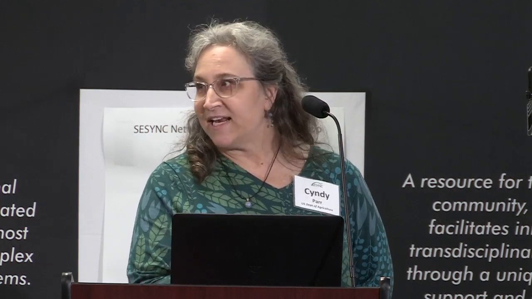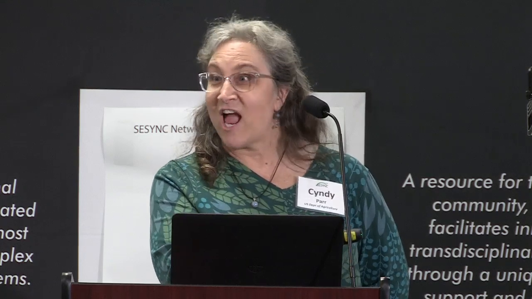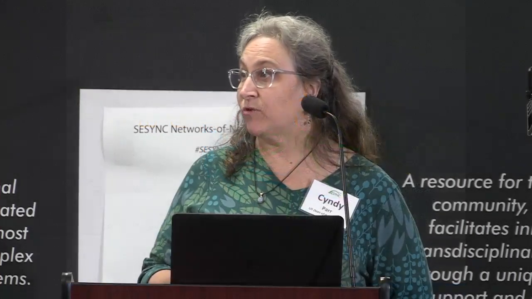I really would love to go back now that I've looked at this figure again, and see, okay, of those ones that aren't in there, how many of them still exist? Because my hypothesis would be that by connecting with these hubs, some of those smaller projects have been able to sustain themselves and be very active and continue to contribute to the overall network of networks. TDWG is composed primarily of interest and task groups, and their primary goal is to create standards. And so there's an annual meeting. This is the community that I know has been mentioned before. When you're the only person in your institution, you don't have anybody to talk to.